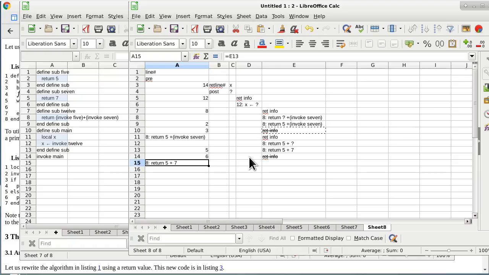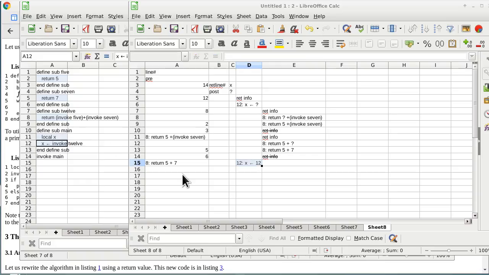So what that's going to do is locate the rightmost return info cell, which is column D this time, copy and paste that cell. And then we change the question mark, which is the placeholder of the return value of the invocation, with the value that we're returning, which is 12 in this case. And that's all we do. We do not change X at this point. This is not the time to perform the assignment. This is only going to change the question mark to the value that is being returned. When this is all done, we move on to the next line, which is line 9.